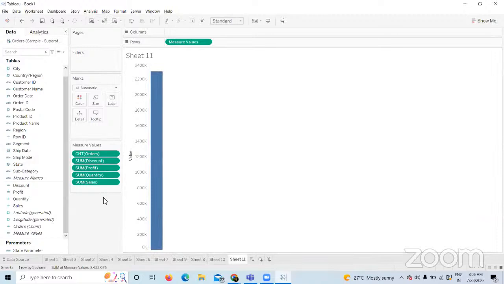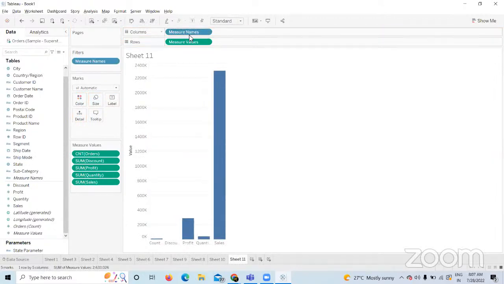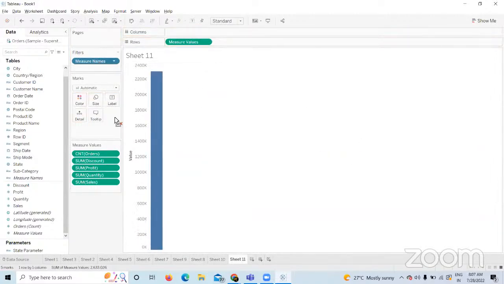But how can I differentiate which measure is what? Of course, I have said that measure values is talking about all the measures in the database. But how can I differentiate or how can I show that? Then to get the headers for each of the measures, measure names are given by Tableau. Then why is it adding these measure names to the filters automatically? Now see, when I don't have measure names here, am I able to get the headers for each of the measures that I'm having in the view?